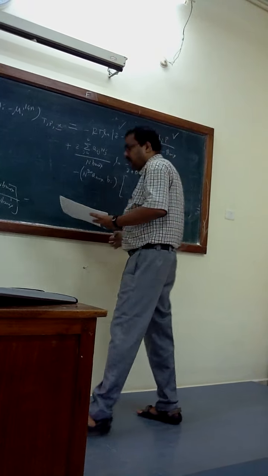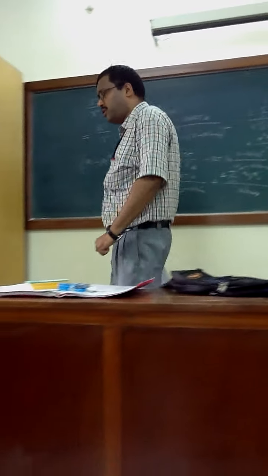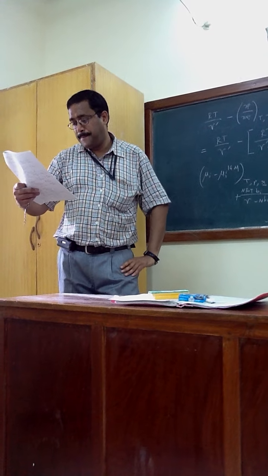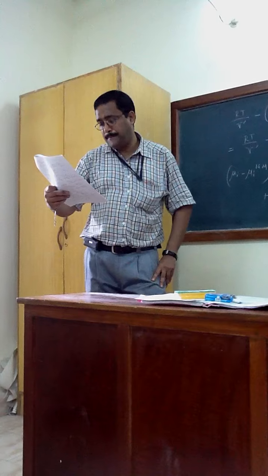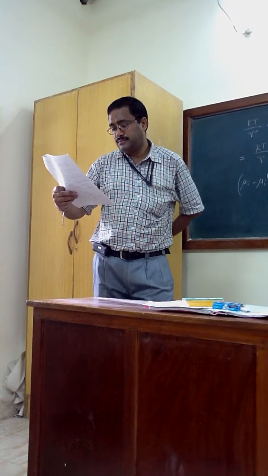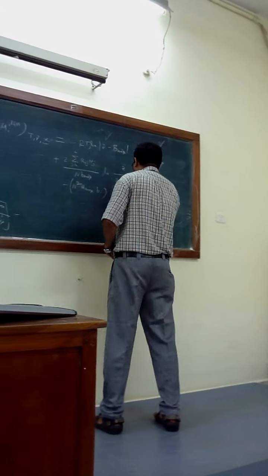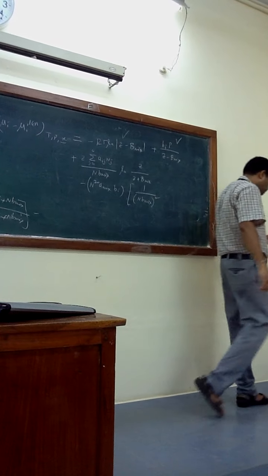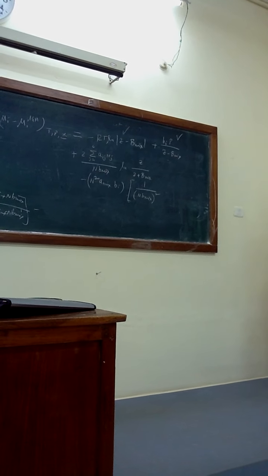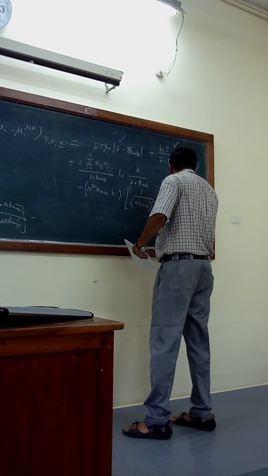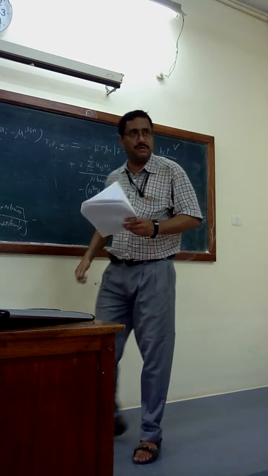How many terms should be there? Because you know that b infinity, if it goes below, that is 0 or something, right? How many terms should be there? First term will be what? 1 by NB mix square into ln z by z plus b mix, not z by z mix, z plus b mix. Yeah, okay, next.